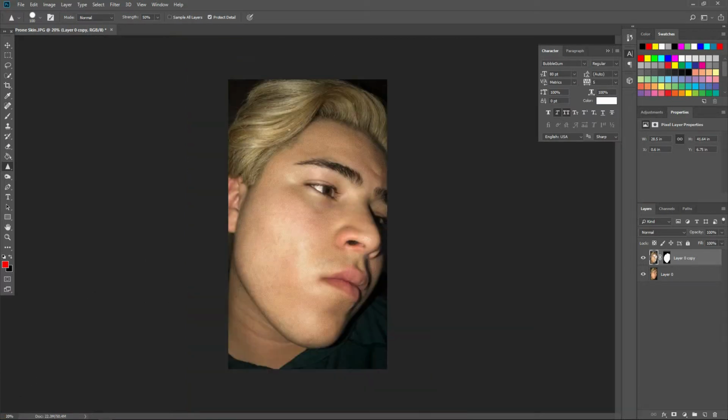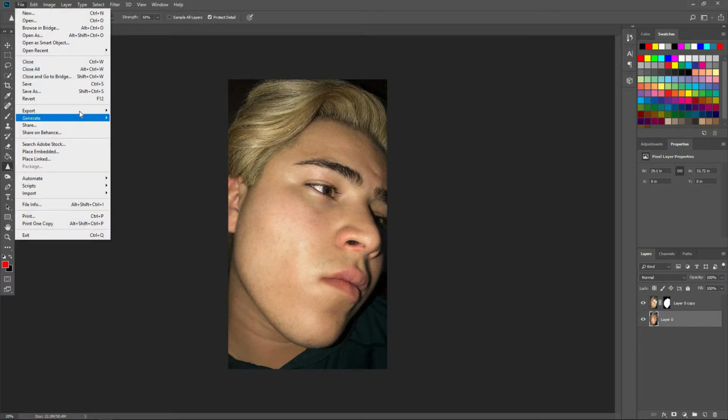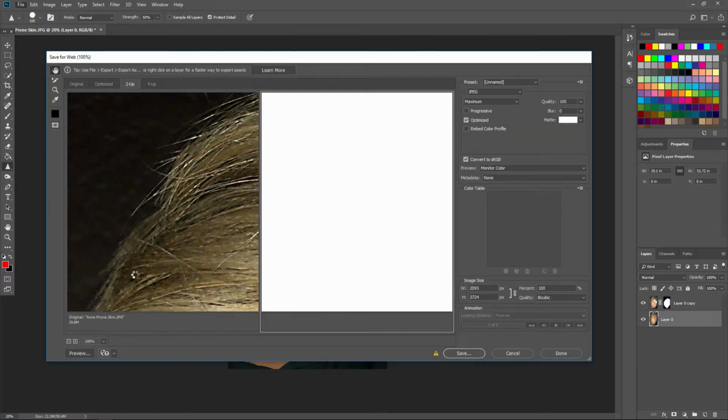So yeah, I'm gonna teach you how to actually save the file so you can prepare it for social media or wherever you're gonna upload it online. You're gonna want to go to File, Export, Save for Legacy. What Legacy does is it's only gonna save the file precisely to be uploaded online, nothing else, only for online. So Instagram, Facebook, anything you desire.